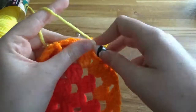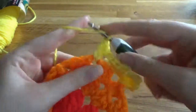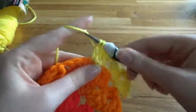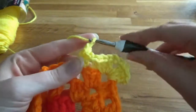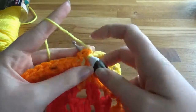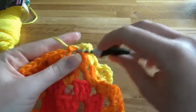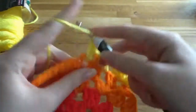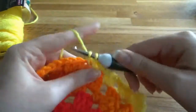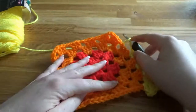Chain 1, 3 double crochets in the next space. Chain 1, 3 double crochets, chain 1, and just keep going all the way around for as many rows as you like.